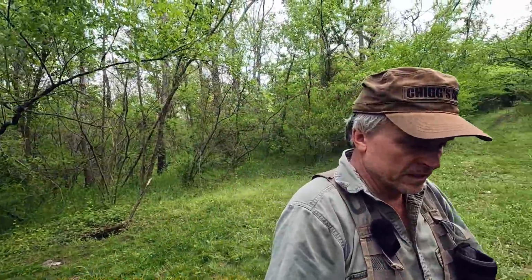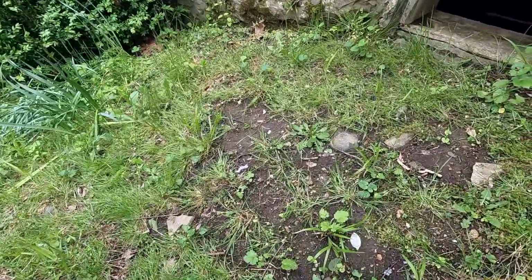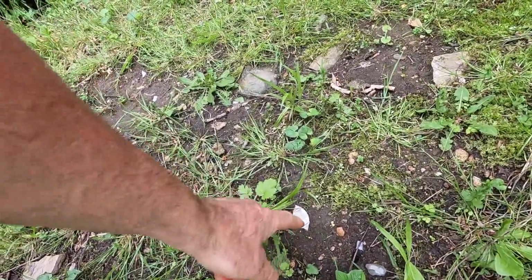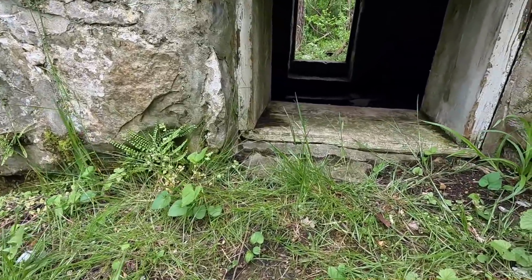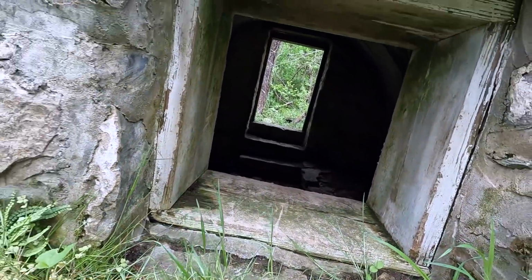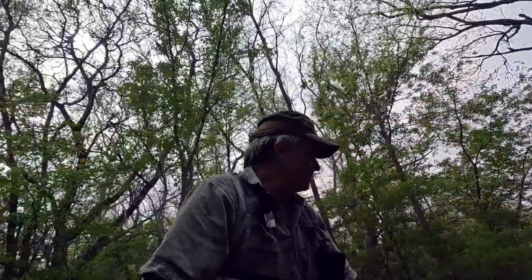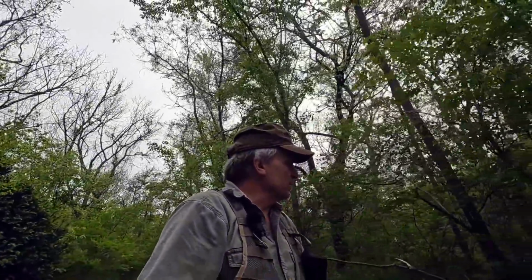All right, let's go look on the inside from this little window here. Look how dark that soil is. You see there's all kinds of artifacts. It's more modern stuff. But yeah, I'll try to get a little picture of that bat for you from here. And, well, you can't see him from here. Oh well. All right, well, let's look around. I don't know, this might be all there is to see, but we'll look around a little bit more.